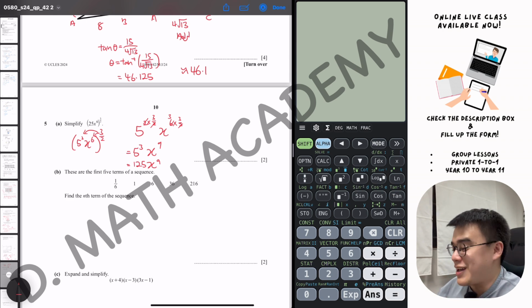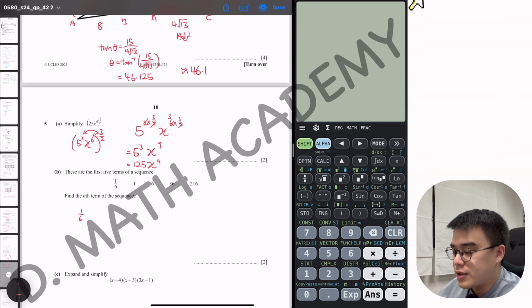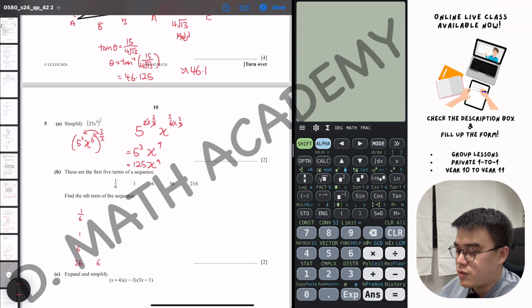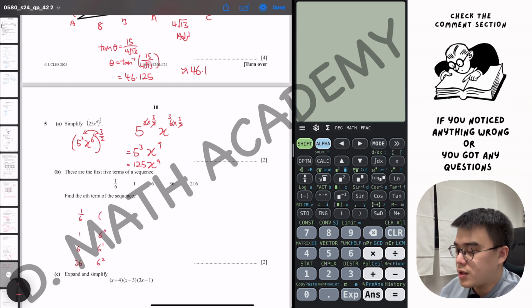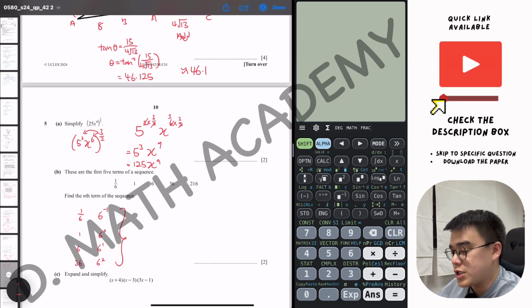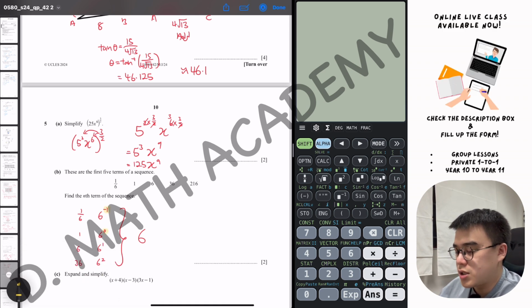Okay, next, the n term of this sequence. This is my favorite, the exponential type. So there's no need to find a common difference, but instead I will write it in this particular vertical form. To remind myself that 36 is 6 square, 6 is 6 to the power of 1, 1 is 6 to the power of 0, and 1/6 is 6 to the power of -1. So the thing that I noticed was repeating for sure is actually 6. And then your focus should be channeled towards the power section.